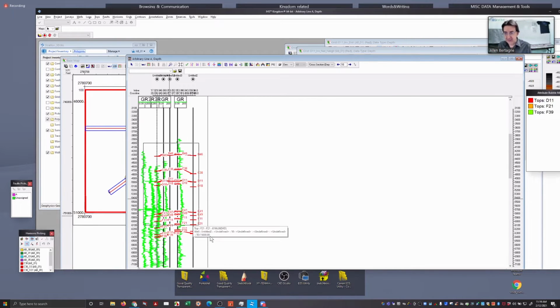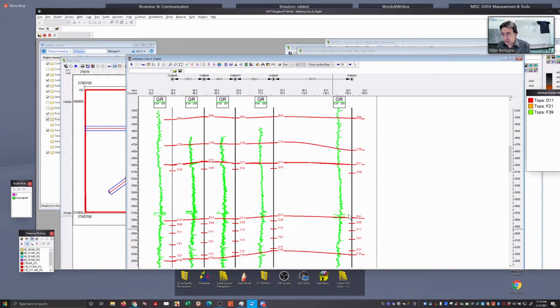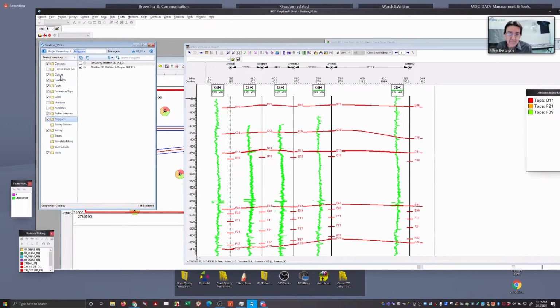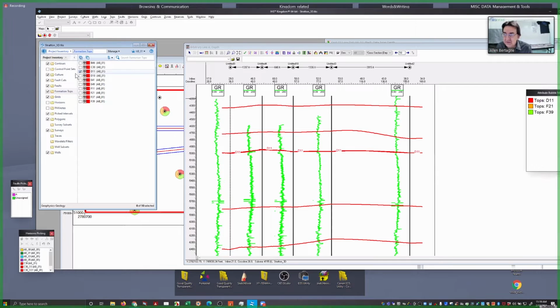So we pretend we're now in the basin where there is no 3D seismic. So, of course, we were working on map D11, right? So we were working with the D11 top. Yeah, so let's take a look in here. Turn them all off. We'll turn these grids off.